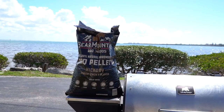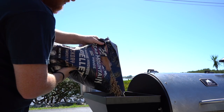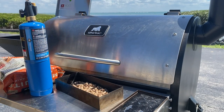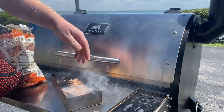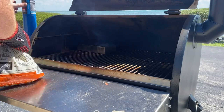All right, y'all, I'm out here at the Grilla Grill Silverback. I got it going at 250 degrees. I'm filling up the hopper with some hickory pellets from Bear Mountain Barbecue to fuel up this smoke. I'm taking some pellets out of the hopper, putting them in my Shark Barbecue smoker box, torching them up for a few minutes, get them good and charred, then piling on some mesquite wood chips on top, gonna give a good bold smoke flavor to this rattlesnake.